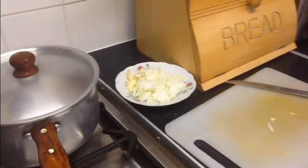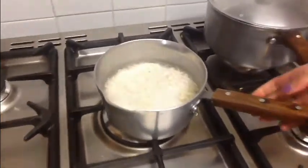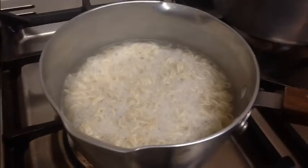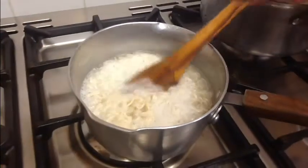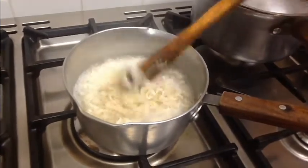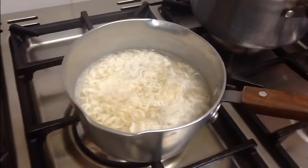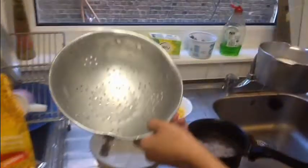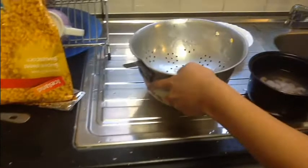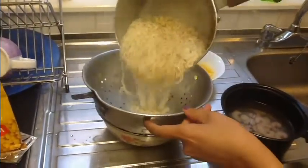Now let's wash our hands. Now as I said, the noodles have to be not fully cooked, and you can see it's quite, some whiting and some not really whiting yet. Leave it like that because we're going to be cooking in the pan. You take that, you bring that along, you get a filter, we call it coriander, put a bowl underneath so the water goes dripping, and you just pour this.